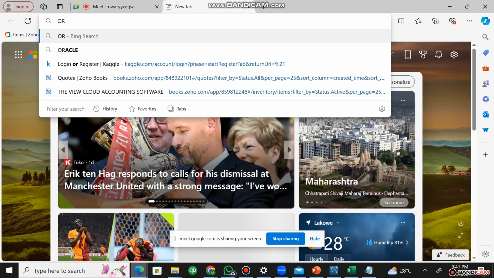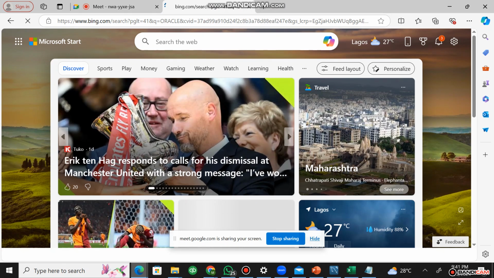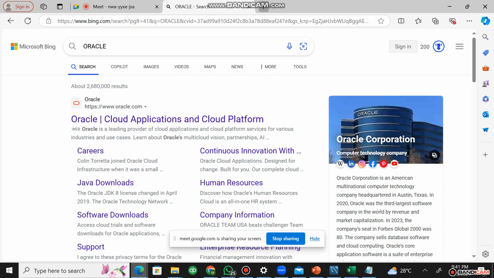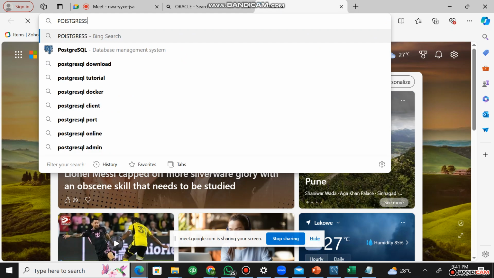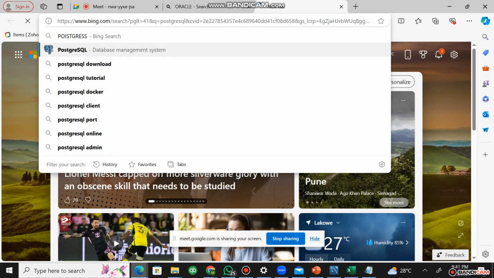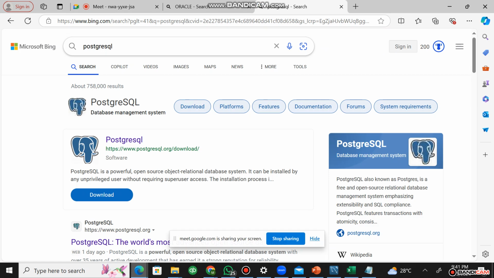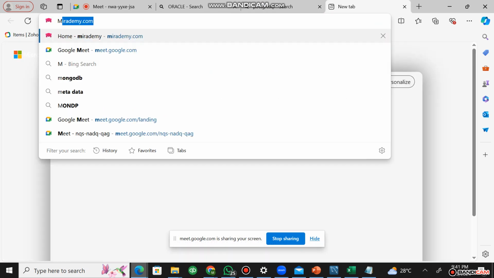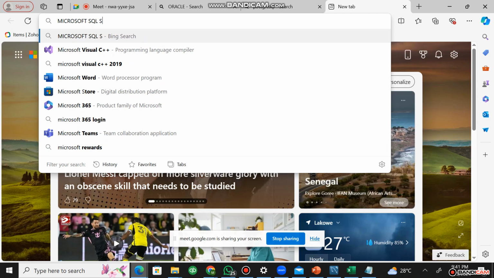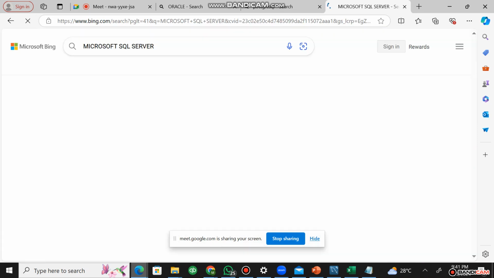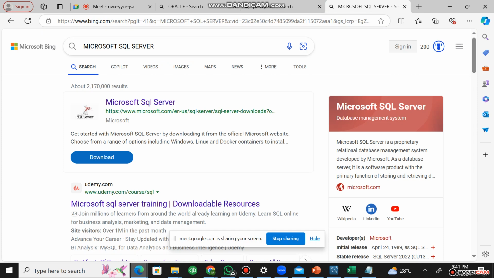So later research on Oracle, and also on PostgreSQL. That's also a database management system. And we also have the Microsoft SQL Server. So this is also another.